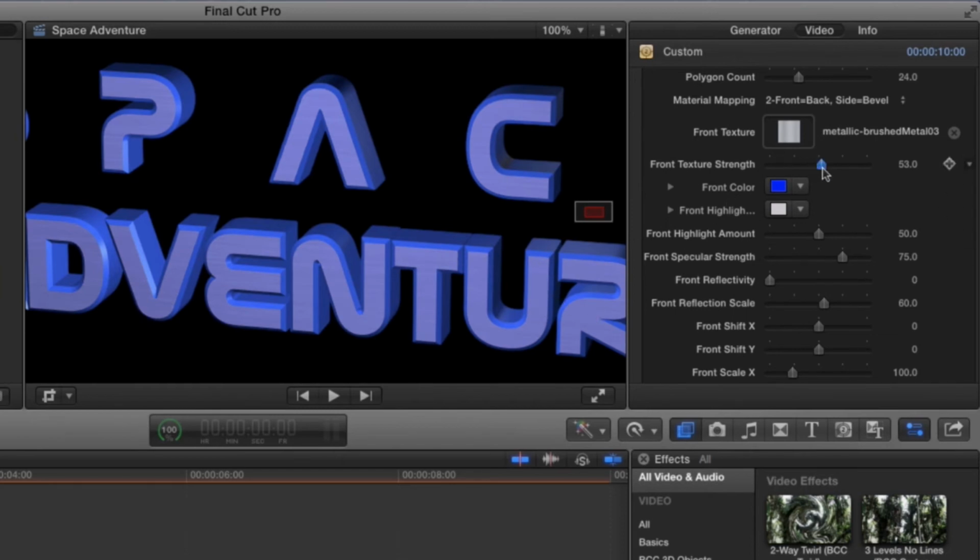So if I just wanted to give this texture a little blue tint right about there, right? So now it's kind of blending in better, right? I've got the brushed chrome, but the brushed chrome has a little bit of a blue tint to it. And then I've got the blue on the sides, right? So all the stuff kind of blends in better.